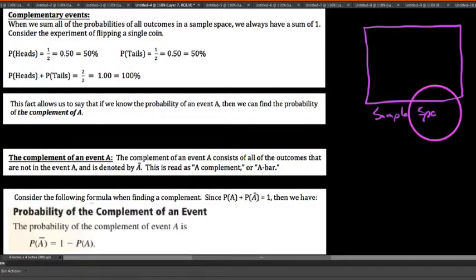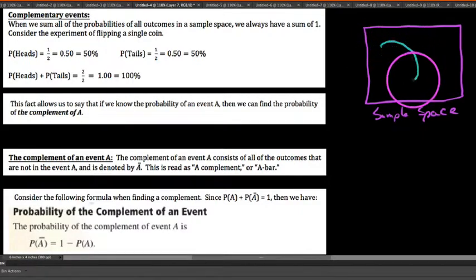And I'm using kind of a Venn diagram notation here, but within here we could say that it may be the same size as the entire sample space, it may be nothing at all, but we could say it might have some substance here. We're going to refer to this as the event A. And so we would say that this is the event space of A here, and it contains all the favorable outcomes for this event A. I'm going to write the A inside. We'd say everything in here is A.